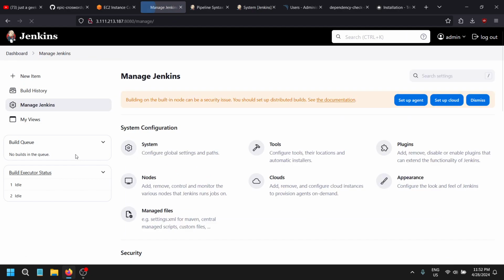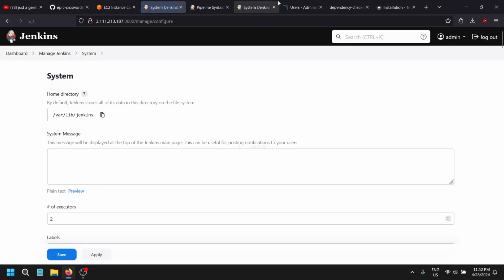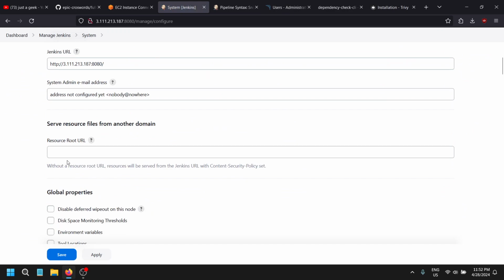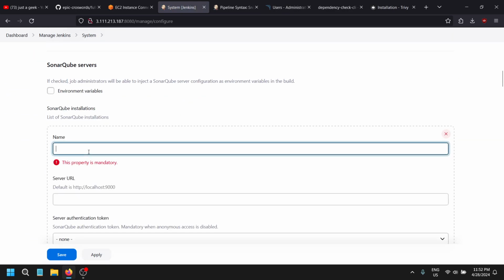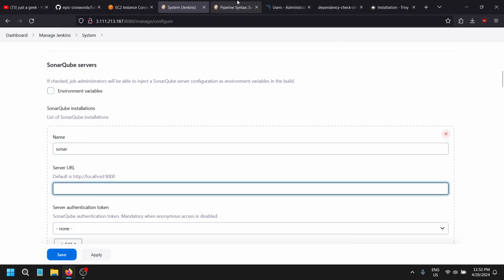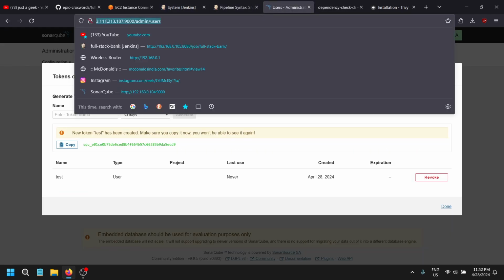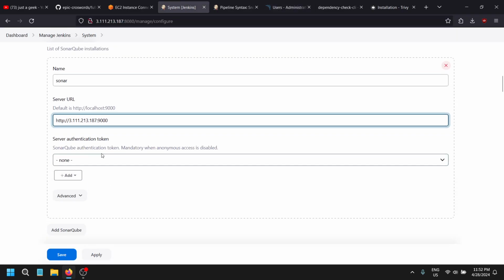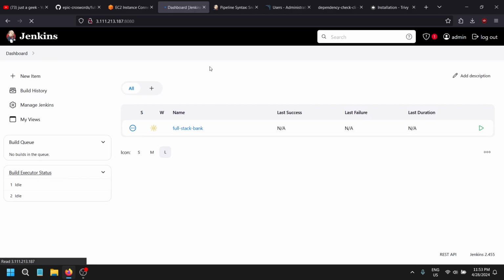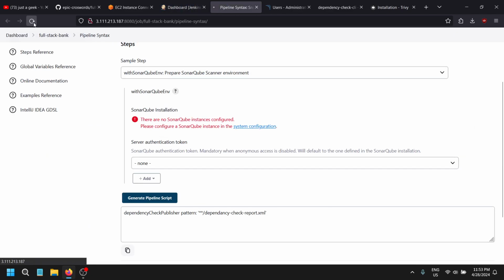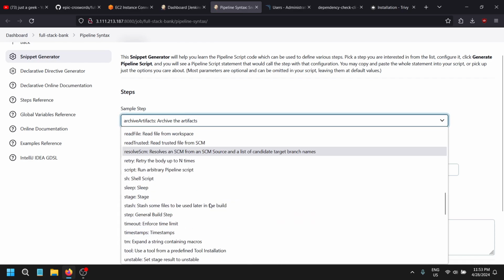Once you go to Jenkins itself, there is an option for the system. We need to configure the token on the system itself. Because of the error, you will get the whole idea. This is Sonar. We need to provide the URL where the SonarQube server is running. This is the URL and the token. Because of the token, it will connect. So now once we refresh that, we can get the idea.